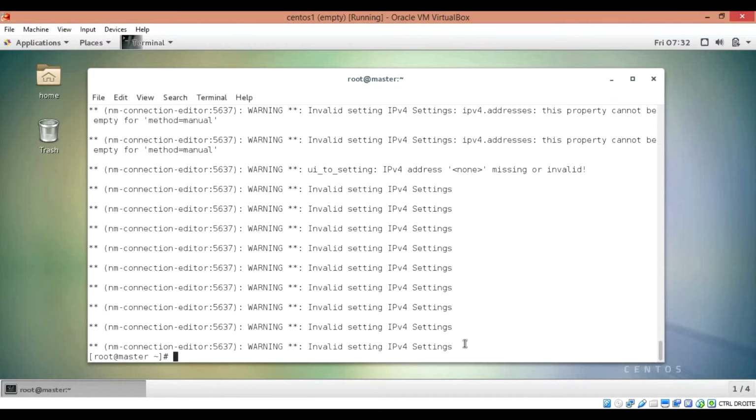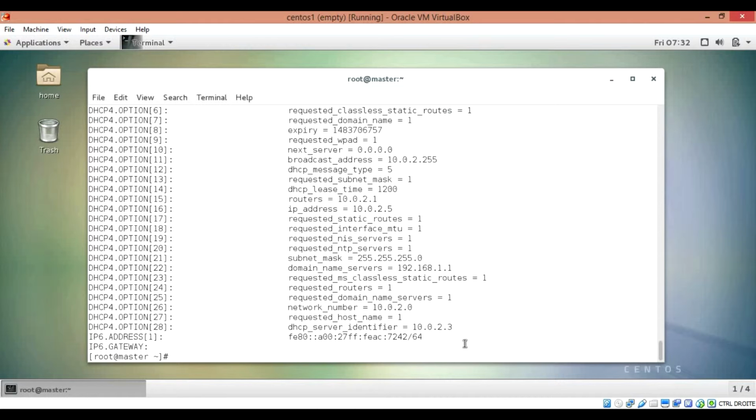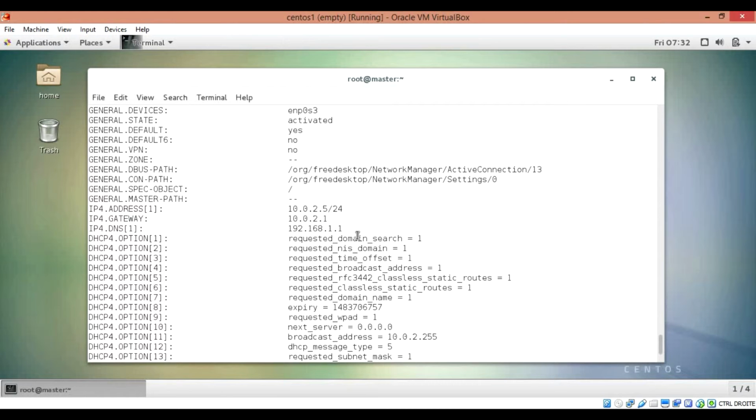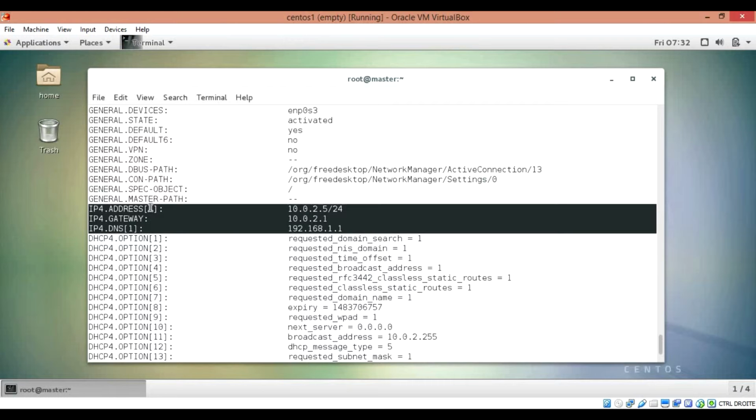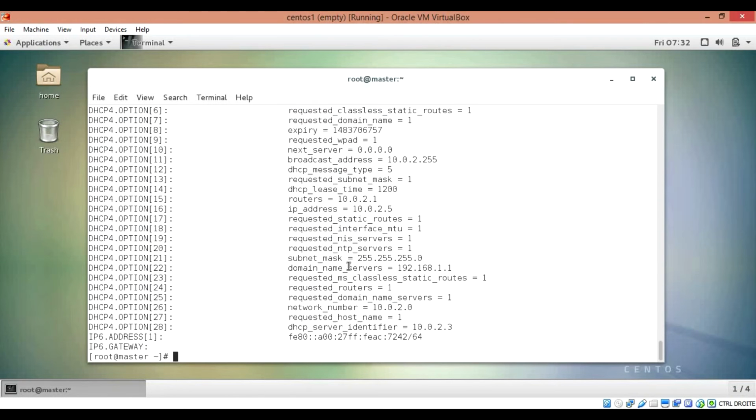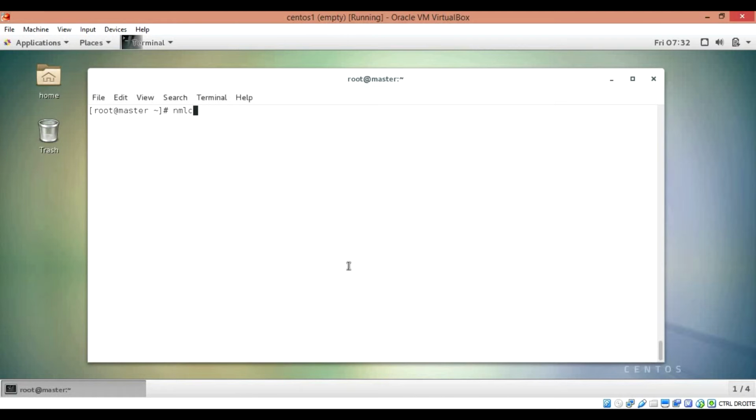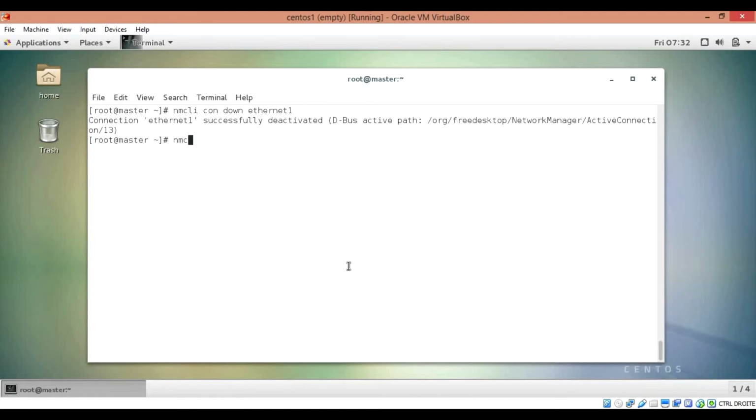So let's take a look and see if those changes have taken effect. I will type nmcli con show ethernet 1, and if I scroll up here to IPv4 I can see that, well, I still have my previous address. That's because we need to take the connection down and start it again. I will type nmcli con down ethernet 1 and then nmcli con up ethernet 1.